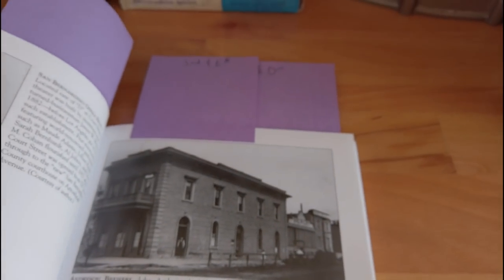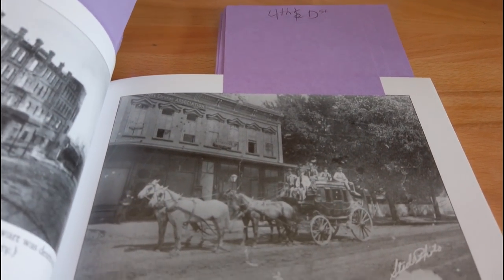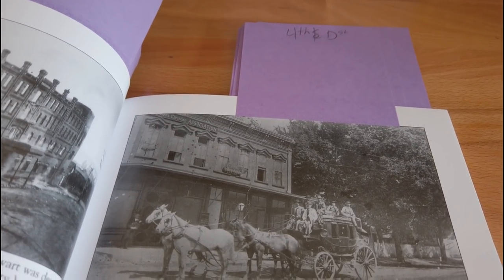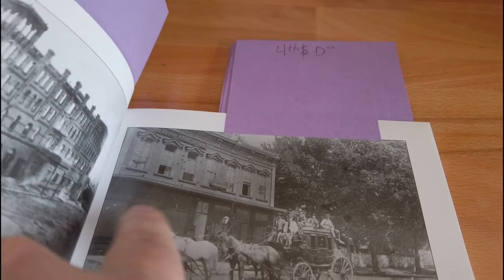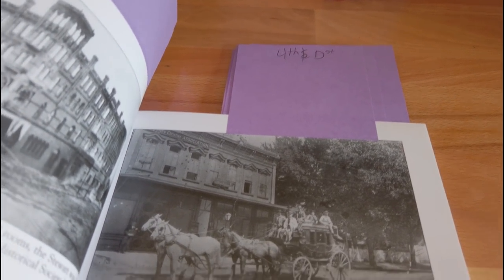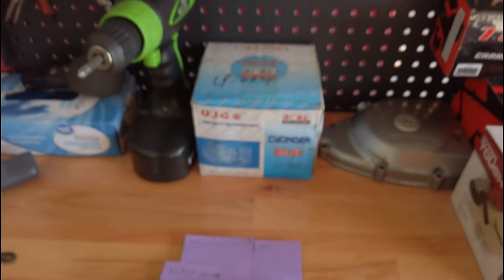We're going to go to these sick old locations and do a sick history to modern time comparison. Right here, this building, look at this. This picture is from the 1880s. This building's still standing today. So we're going to go see what that looks like today and try to do some comparisons, find some markings on this building from this picture, maybe find it. I get a hard-on for history, so without further ado, let's go ahead and go out.